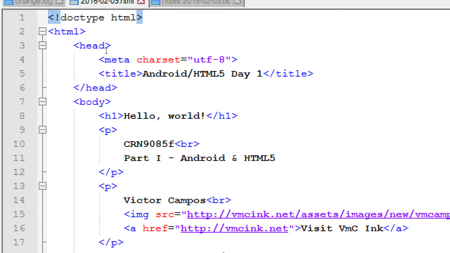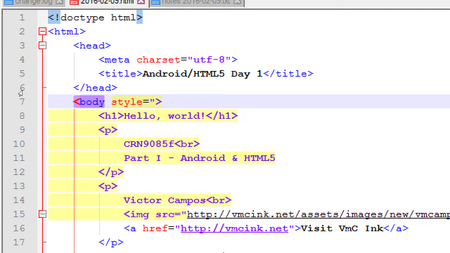So CSS is the design of things. We're going to change the default behavior of our tags. The default behavior of the body tag is white background, black text. Let's change the default behavior. Let's go back to line 7. We're going to add another attribute. So go inside the body tag, and right after the Y, press a space. And the attribute this time we're adding is style equals quote end quote.